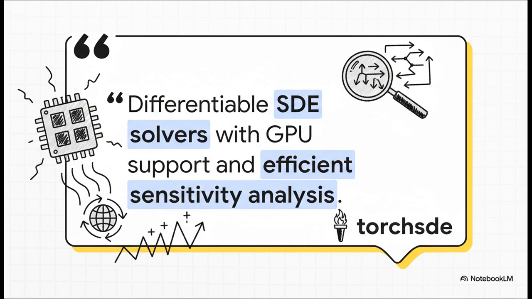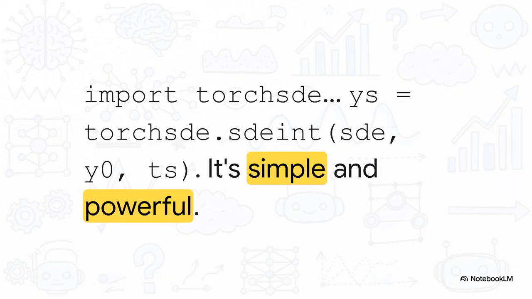And you know, the best part is, this isn't just some academic exercise locked away in a lab. This tech is being made accessible to everyone through open-source tools. This quote is the tagline for a library called Torch SDE, which puts these advanced solvers right into the hands of developers. And check out how simple it can actually be to implement. With just a few lines of Python code using that Torch SDE library, you can define and solve one of these complex stochastic differential equations. This accessibility is really what's going to drive the next big wave of innovation in this space.